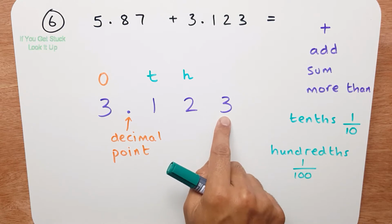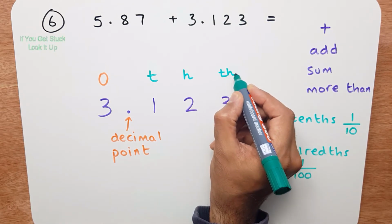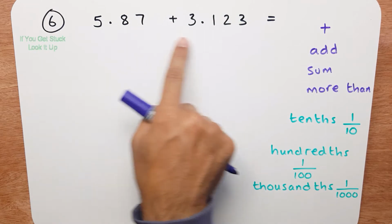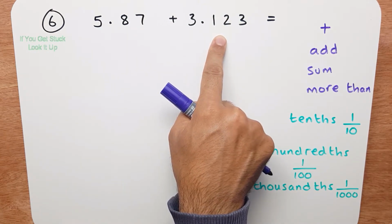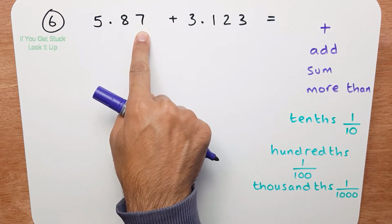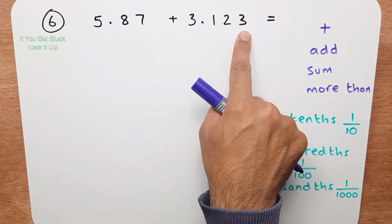And finally, the third column, we can write it as thousandths. So I'll write a small t and a h. So let me write that here, thousandths. And we can write that as 1 over 1000. Now we need to add these two numbers together, but we have to be careful because we only have 1, 2 decimal places, but on this number we have 1, 2, 3 decimal places.